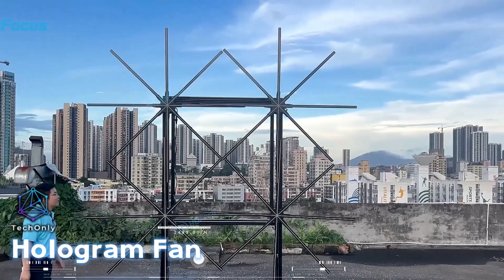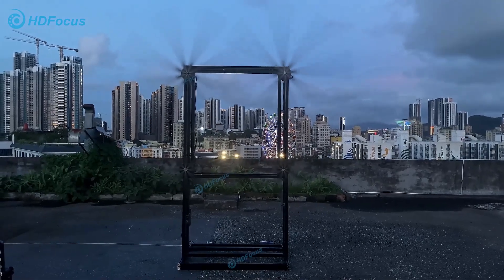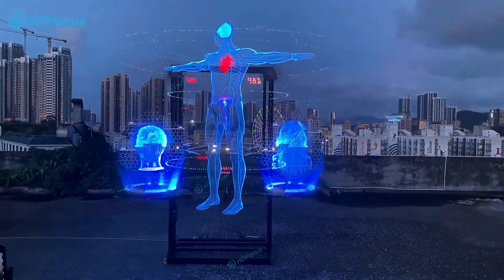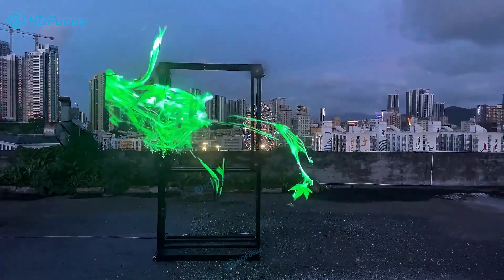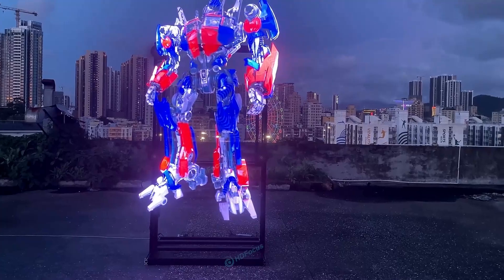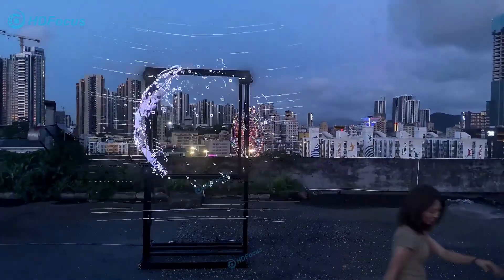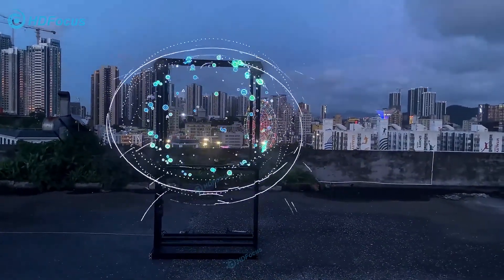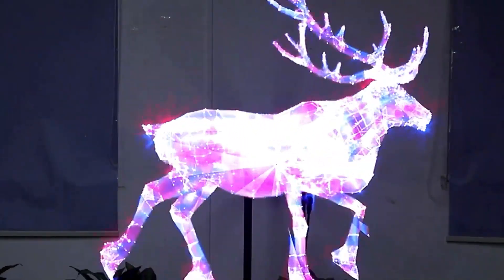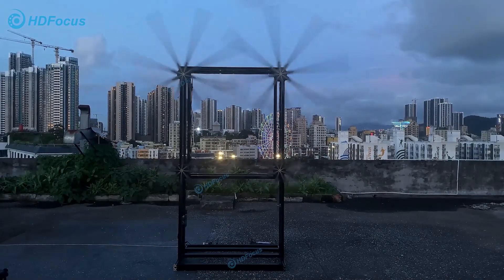This product may look like a drying rack or a wind generator at first glance, but it's actually a massive holographic fan that stands over three meters tall. With a speed of 500 RPM and featuring five and a half thousand LEDs, it's quite impressive. The hologram fan can be used to showcase products from different angles and perspectives, allowing customers to see the product in more detail and make a more informed purchasing decision. The holographic images are clearly visible even on a sunny day, thanks to its brightness of up to 2500 nits.